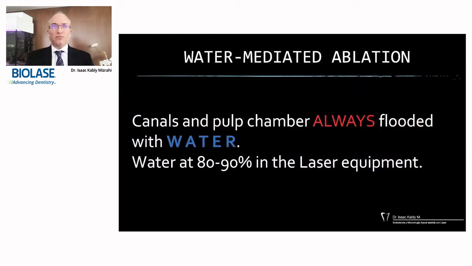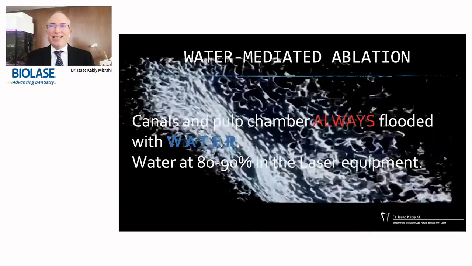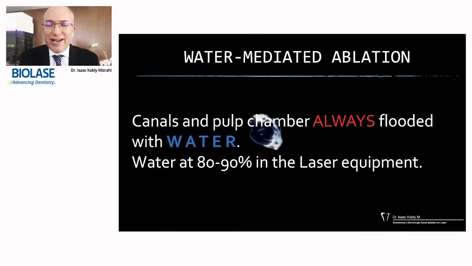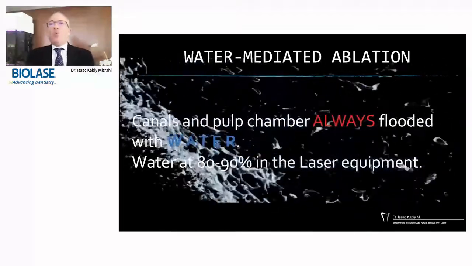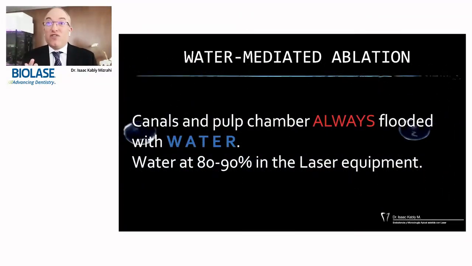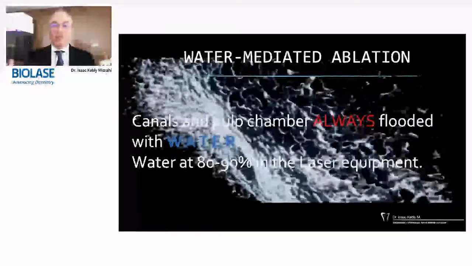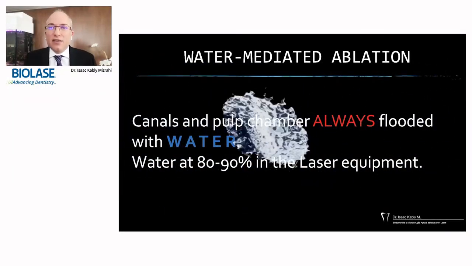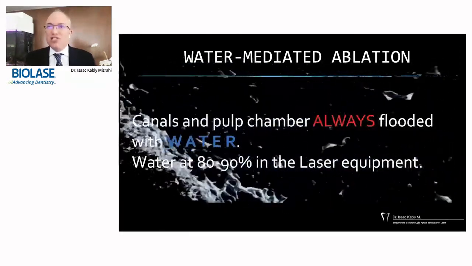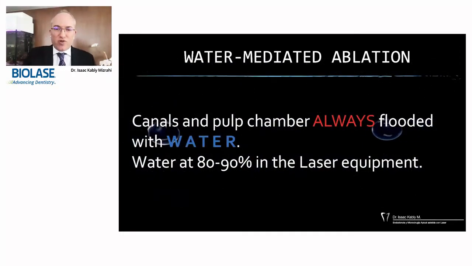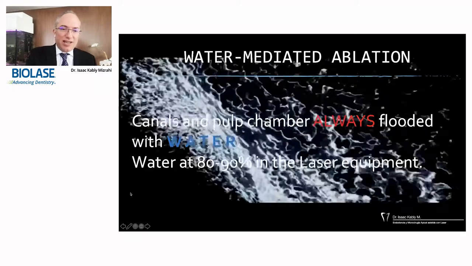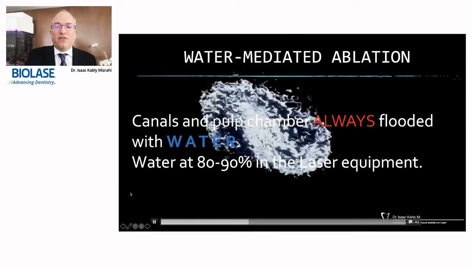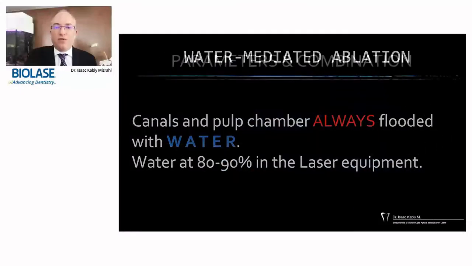It is important to understand that this wavelength, the 2780 nanometers, works with water in order to ablate that smear layer. So the canals must be flooded with water in order for this laser to ablate the smear layer correctly. And I'm speaking about 80 to 90% water in your laser equipment program.